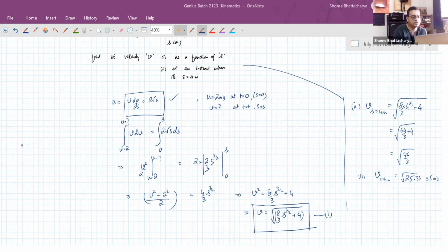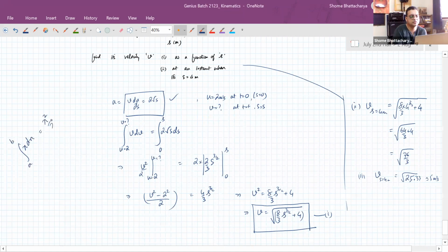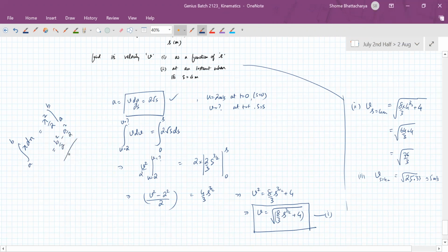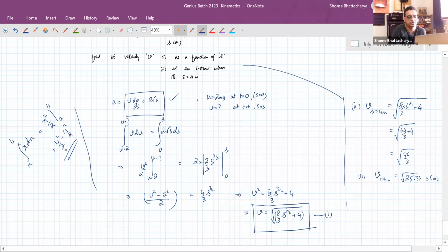So like, see, if I have this integration, x dx from, let's say, a to b, how will I solve this? I'll first solve the indefinite integration, and then I'll put the limits. So upper limit is b square by 2, lower limit is a square by 2. So I'll get this now. That's the same thing, but instead of x, we have the variable v, and the lower limit is 2, the upper limit is v.